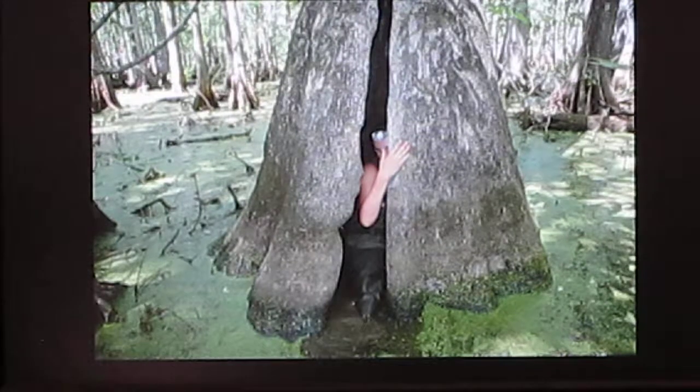They either live in hollows and cracks like these old cypress trees, which by the way, this is not a very old tree. Believe me, as the cypress trees go, that's still a youngster. But we were at Corkscrew Swamp here in Florida looking for a specific type of bat in this habitat. That is about 2.5 feet of water there with floating duckweed on the surface, so that's not ground. We were in waders and we were looking for these bats in these vertical cracks.